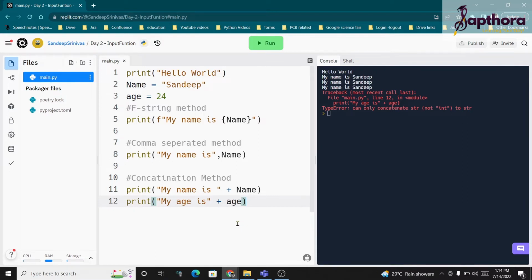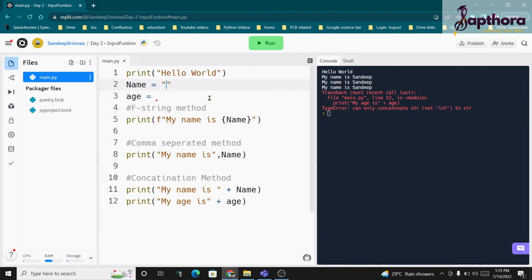So I hope you understood the different methods of printing a statement. Now let us get into how to get an input from the user. I'll retain all of these as they are. Now I'm going to change the name a little. I'm deleting my input, but instead I want the input from the user directly. I'm just manually entering the data, like Sandeep. If you want to change it, you cannot, right? You have to come back to the code again and change this data to your name.